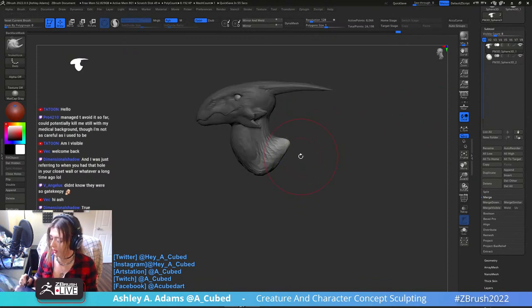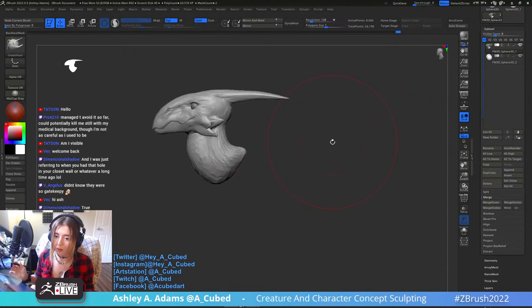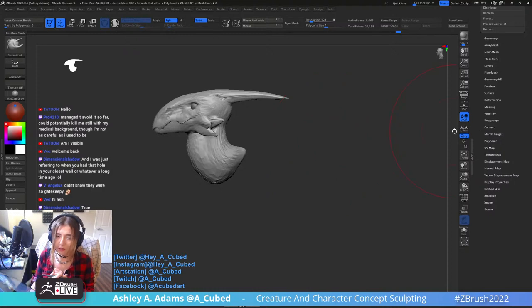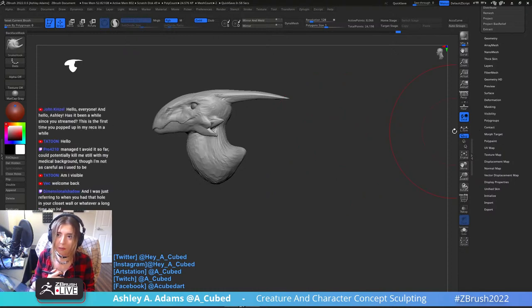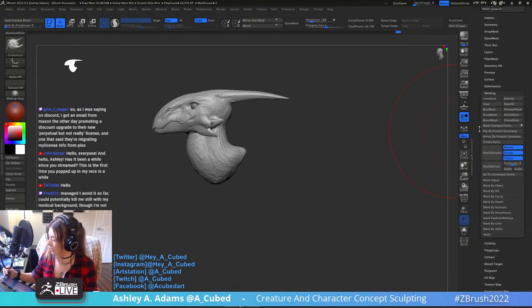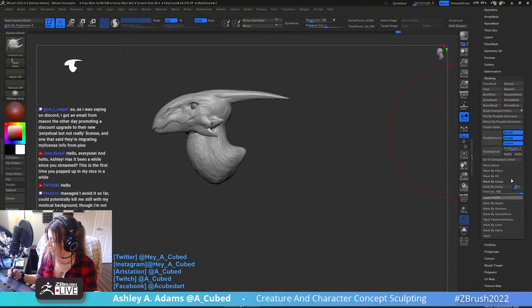Okay, so the best tip that you might not know of is you can actually create different kinds of maps within ZBrush with poly paint. I know that sounds kind of nuts, but if you're dealing with just grayscale or black and white, you can use masking, turn that mask into poly paint data, and export that poly paint data as your AO or your cavities, right? Because in masking right down here, you can actually use this mask by cavity.